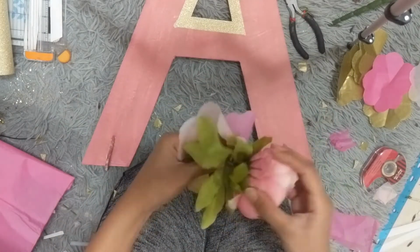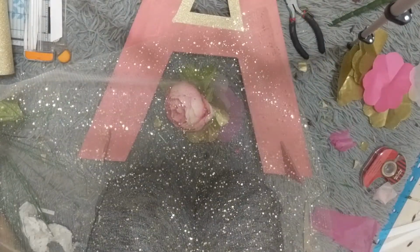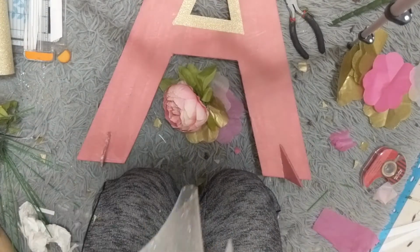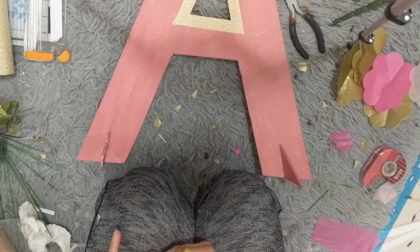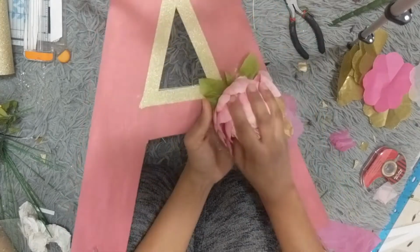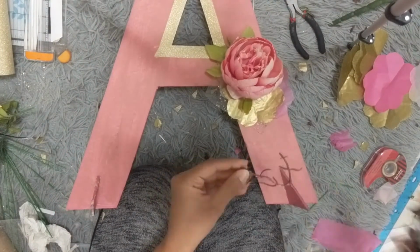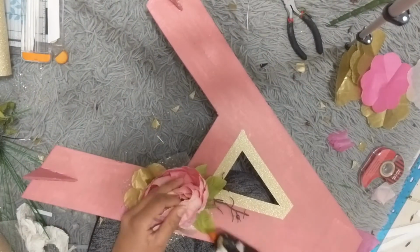All I did was poke through the flowers that I made with the actual flower that I got from Amazon and Dollarama, and I also cut out squares of shiny glittery netting. You'll find a lot of those these days just because it is a Christmas season. And then you just simply glue down everything. Now you will notice no two A's will look alike, and that's kind of the beauty of it. Just slap on however many flowers or however little flowers you want, and they'll end up looking good.